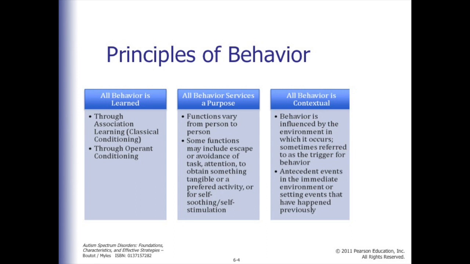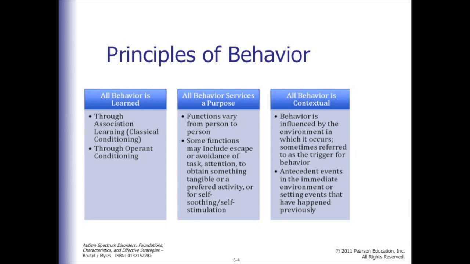Behavior is also learned through operant conditioning, which is behavior whose future frequency is determined by its history of consequences. So operant behavior is different from respondent behavior because operant behavior is selected, shaped, and maintained by the consequences that have followed it in the past, whereas respondent behavior is elicited by antecedent events. Examples of operant behavior include talking, walking, playing the piano, riding a bike. Essentially, most types of human behavior are considered operant behavior.